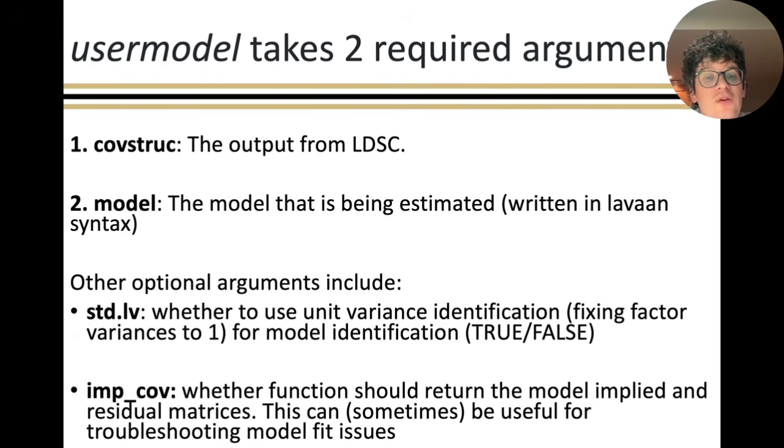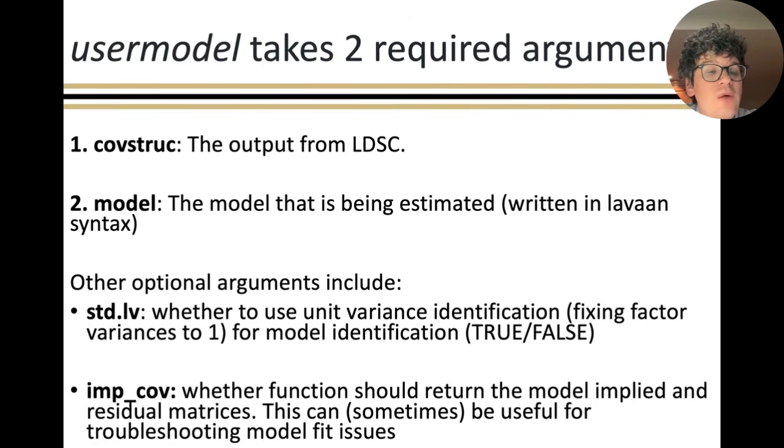So with a latent factor, you either need to fix a loading to a certain number or fix the variance of the factor to a certain number. Since it's an unobserved variable, it needs to be scaled relative to some aspect of the data that's being provided. Here, we're doing what I would consider the most common practice in the field, which is to fix the latent variance to 1, though that's certainly not required in structural equation modeling more generally.